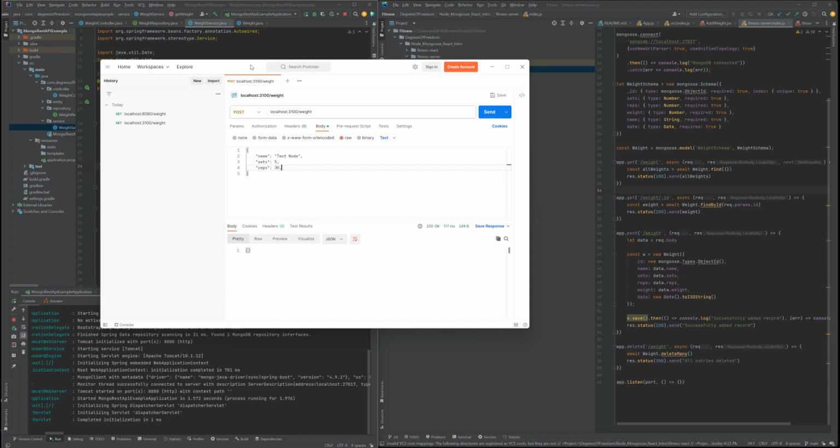Reps, 30, weight. Since we're doing 30 reps, might as well do a lightweight, 10 pounds. And then if we send this across the wire, change this to JSON, successfully add the record. Well, if we get this value back, we now see our entries.